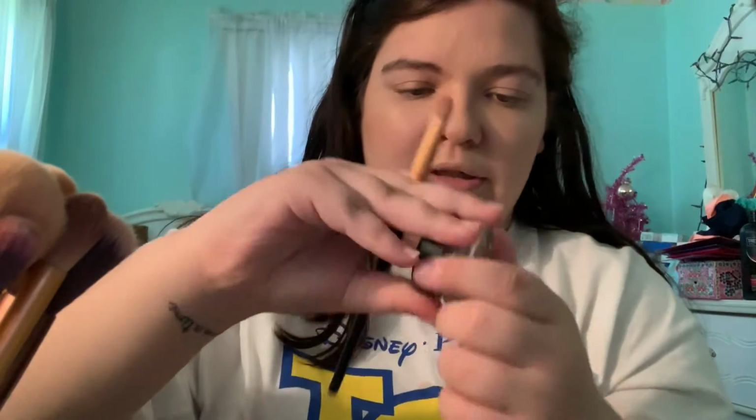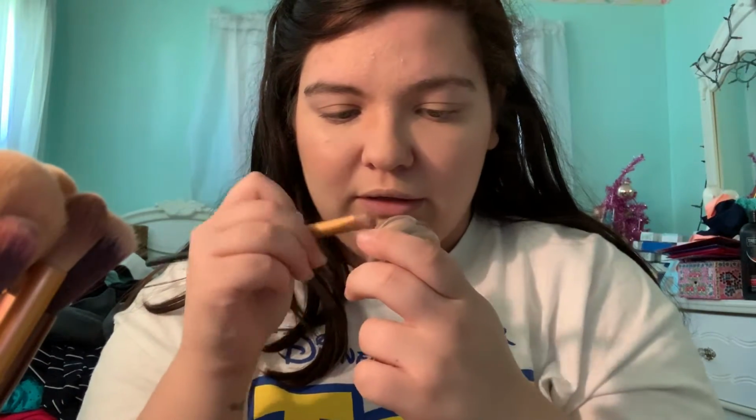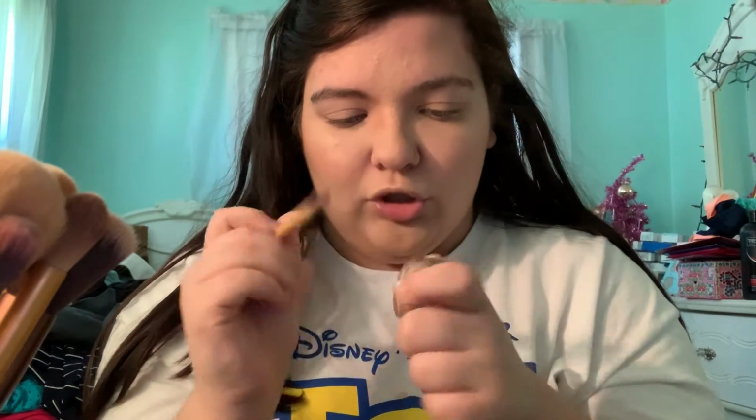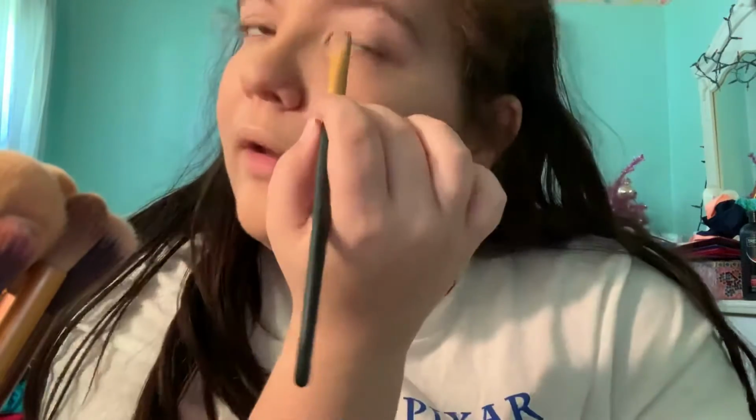Actually, before we do any of that, we're going to prime. I'm gonna prime the eyelids. Somehow I forgot. Okay, my brushes are in the way. I'm going to use my MAC Paint Pot in the shade Painterly to prime my eyelids. It's a really tacky eye primer, and I feel like that works well because the eyeshadows stick to it better and just make them pop more.